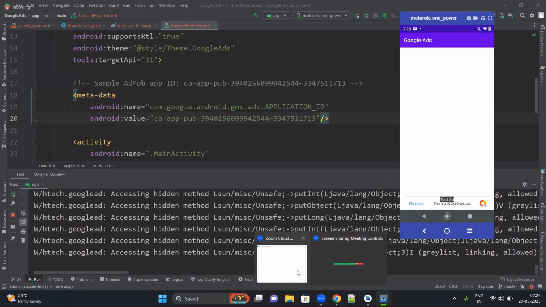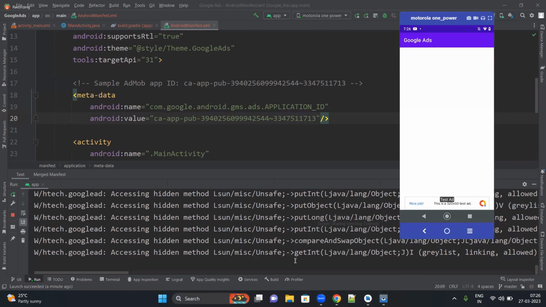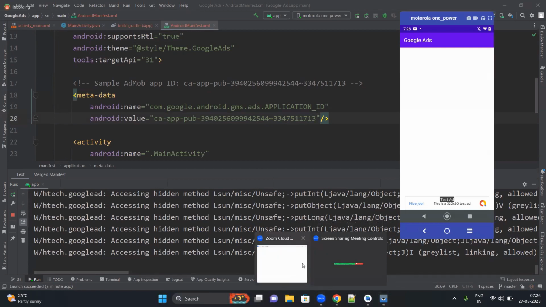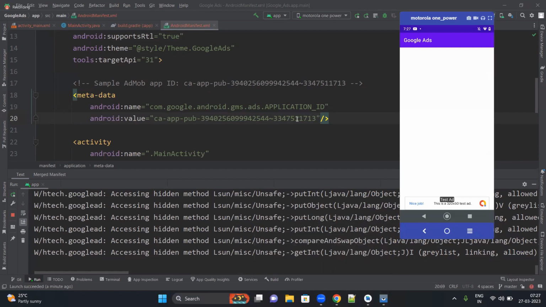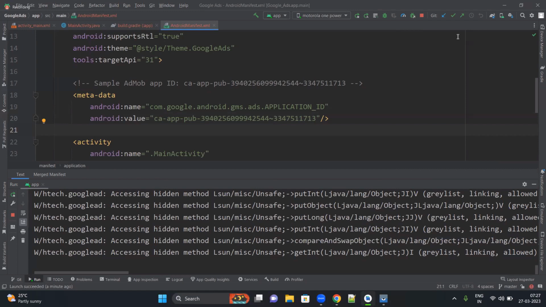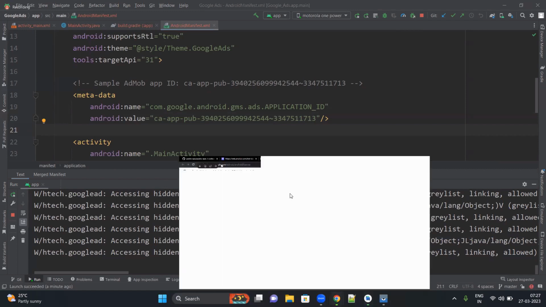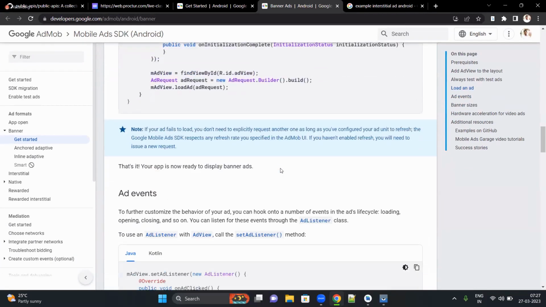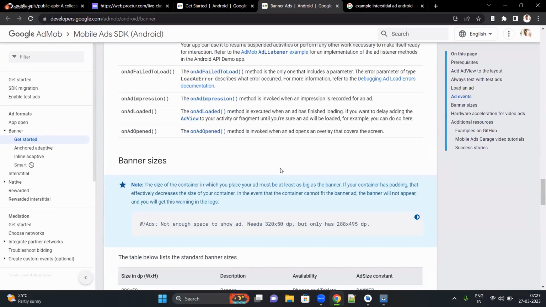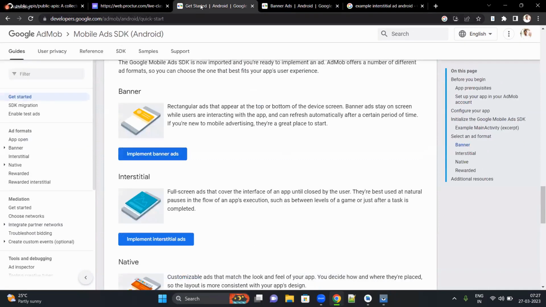Are there any doubts here? What all I did was I just followed the documentation. I did nothing but follow the documentation. Great, I'm sure. Thanks for responding quickly. So we can also play an interstitial ad. Let's work around it. So these are just expandables. You can go there. You can also implement interstitial ads.